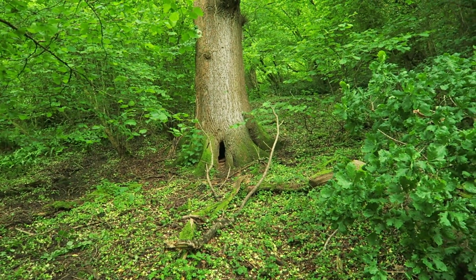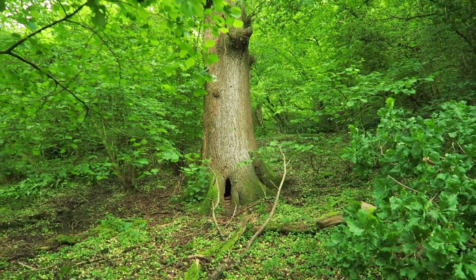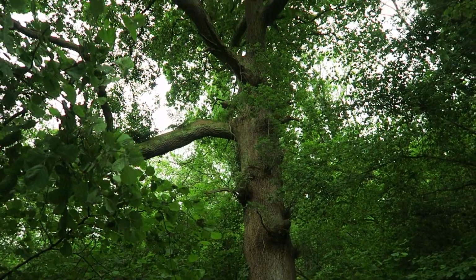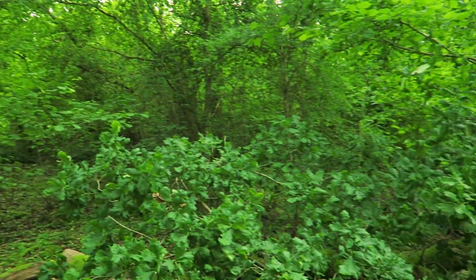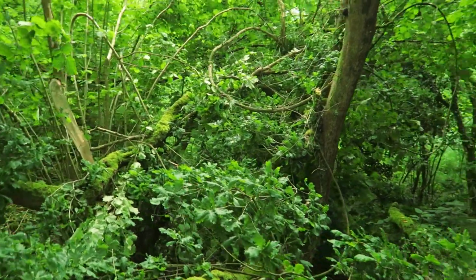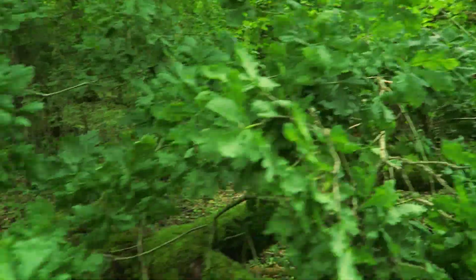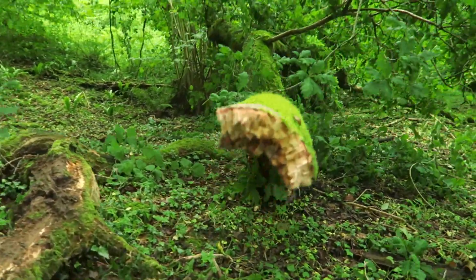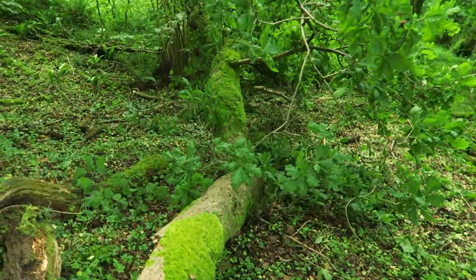And just to illustrate how dangerous oak trees are, and indeed this wood that I'm in with lots of ash dieback, but this is a beautiful oak tree, absolutely lovely, starting to sprout on the side, which gives me hope, and she's looking healthier than she has done for years. But I heard a bit of a creak earlier, and then I heard a crash, and if you have a look, it's gone between the fork of a hazel tree, split that down, and here's the branch that, yeah, you can see that's just come off. That's all rotten, but you can see how heavy that is.